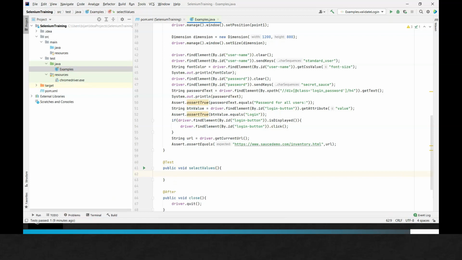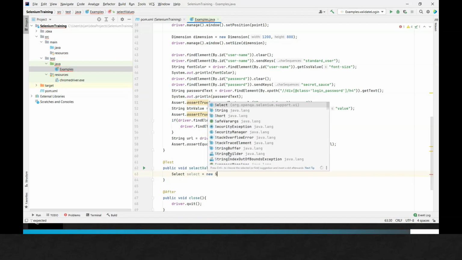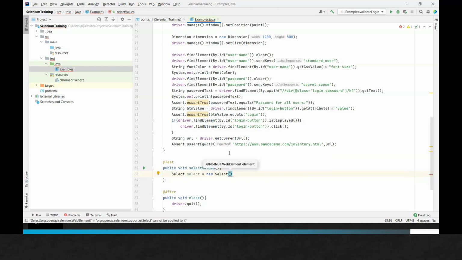To get access to all the different methods in select, you need to create an object of it. So you need to import the select package. Once you do that, create an object of the select class. So it's new select.